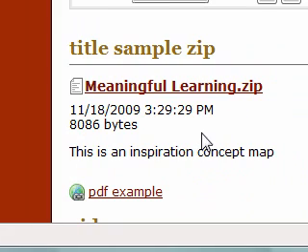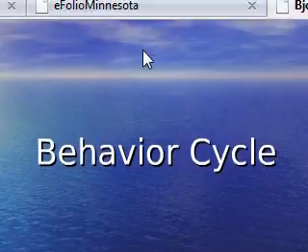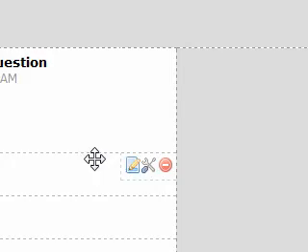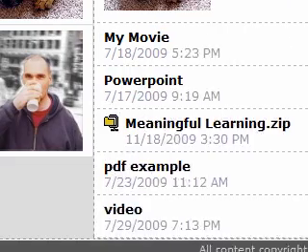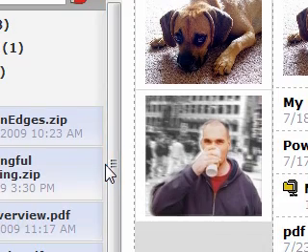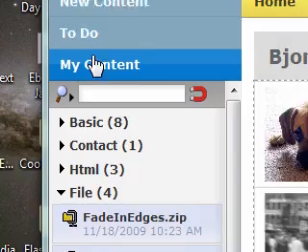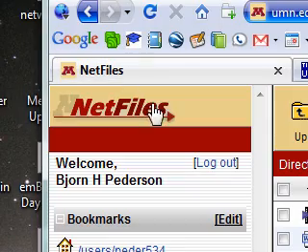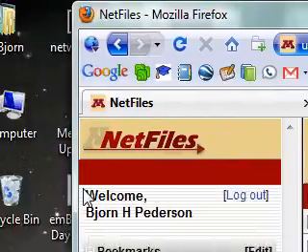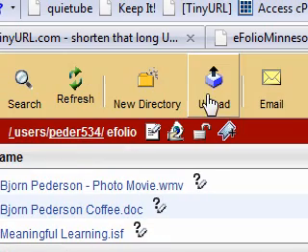So that's one way. Now, if your files are on the bigger side of things, like if they're movies, or some other file type that just ends up bigger than you intended, but you still need to have them out there for your artifacts or whatnot, here I'm going to show you the other way of doing this. The first thing I would do is go to NetFiles and upload. I had already logged into NetFiles, an account that we had set up before.